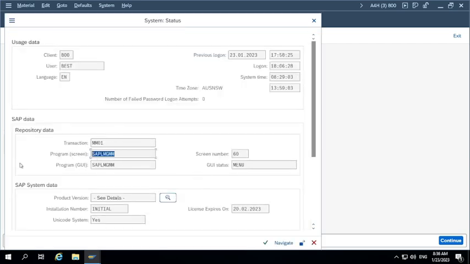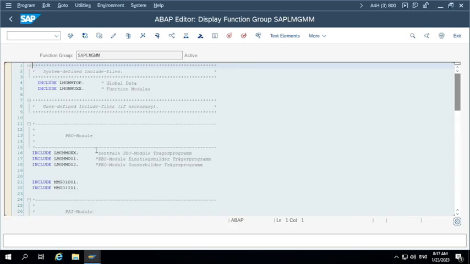This is the program name. We need to find the package so that we can find all the exits available for the package. This is the standard program for MM01. Now go to attributes and find the package name of the program.